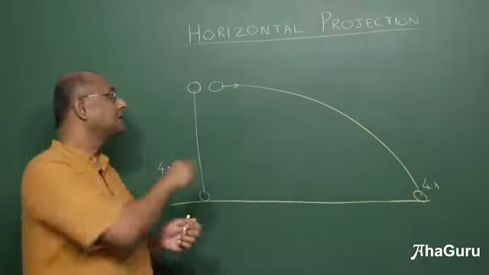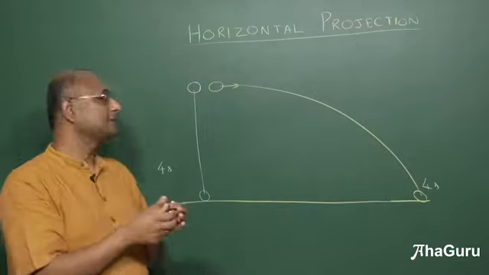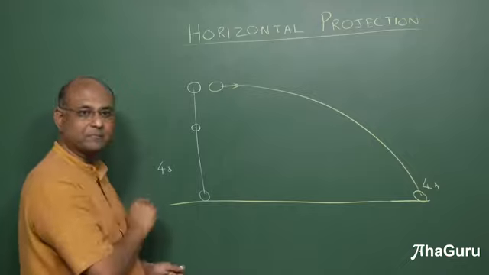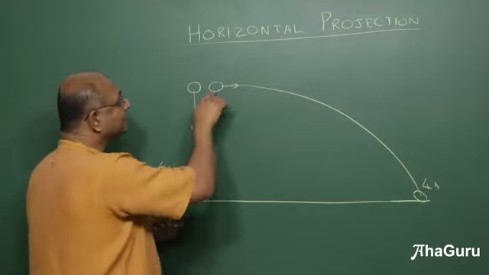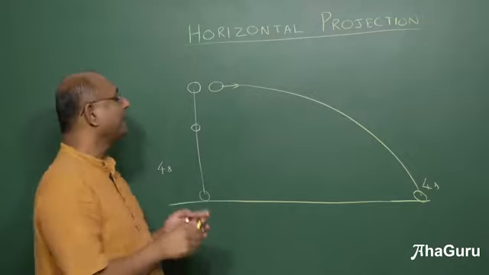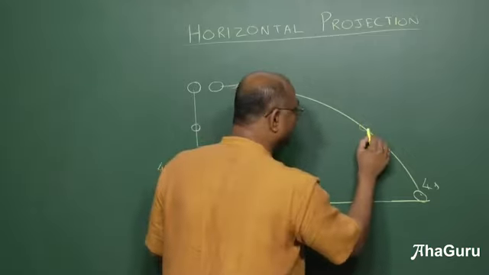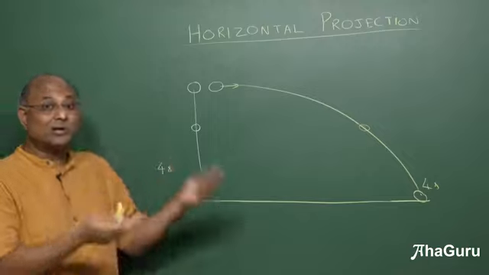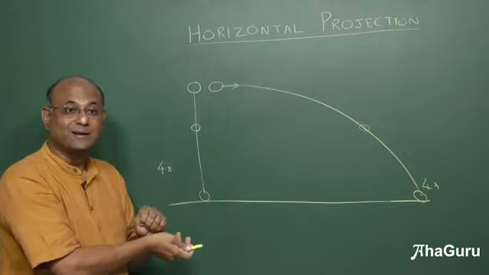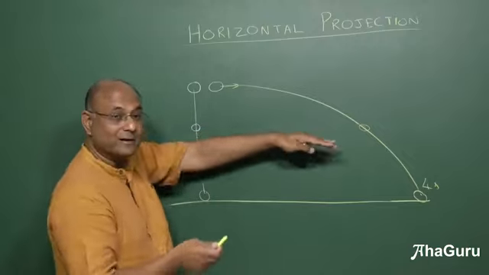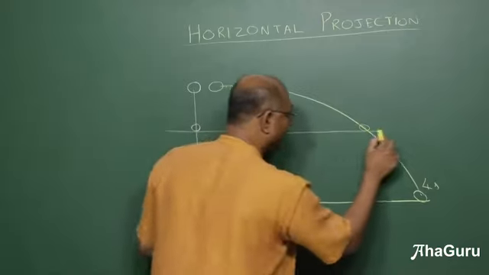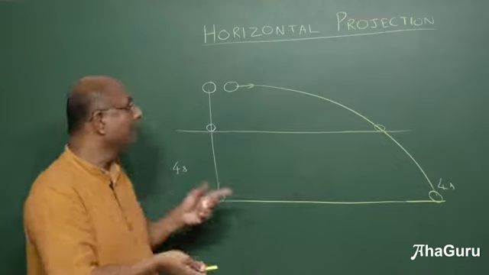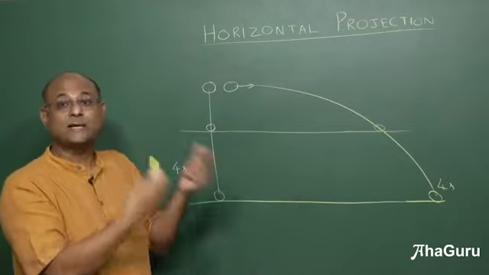But where is this ball after 2 seconds? After 2 seconds, let us say that this ball is here. Where will this ball be after 2 seconds? Turns out that it will be exactly here. Why? Because the ball does not know that the ground is here. So you could have kept the ground here. If I had kept the ground here, would they have hit the ground at the same time? Yes, right? It's the same idea. But it would have hit the ground at 2 seconds.